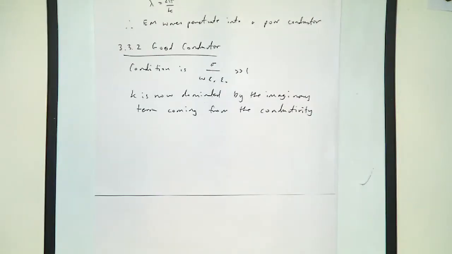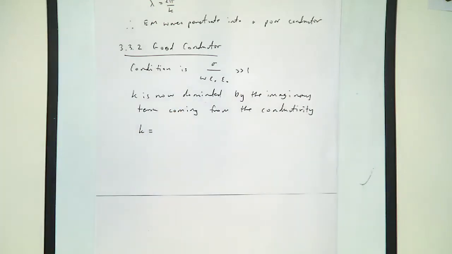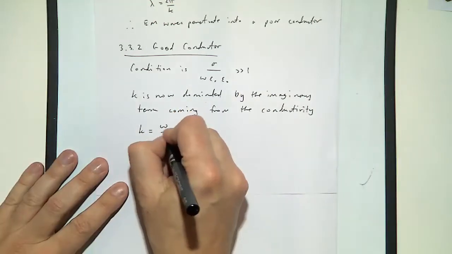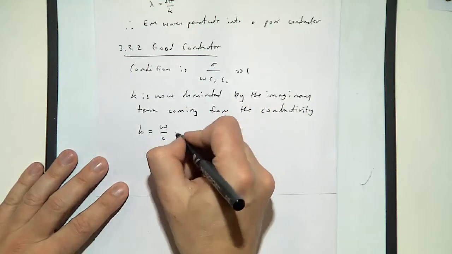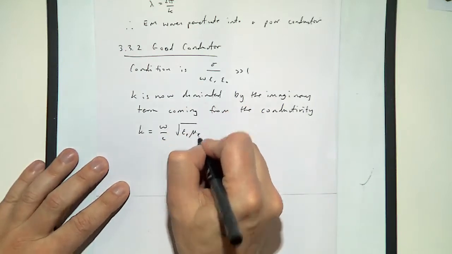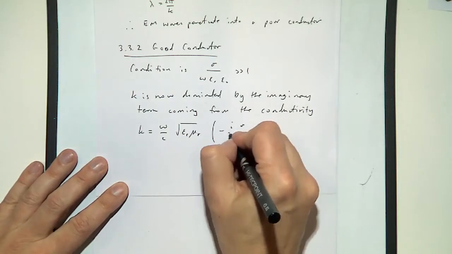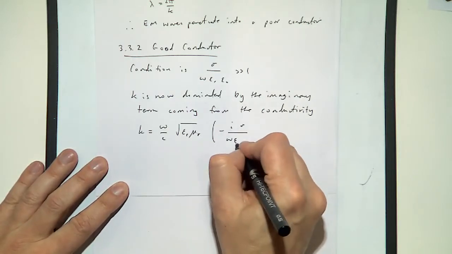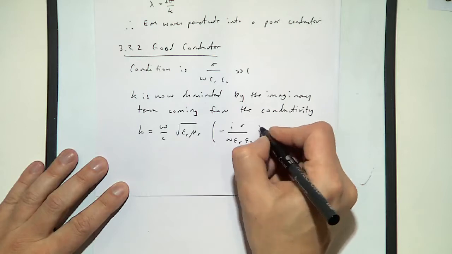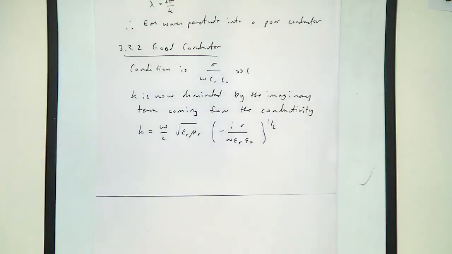isn't it? So here is our wave number again. This is our dispersion relation, and again, you see, we can write it down as the free space bit. This is the velocity bit, okay? And now all that's left over, because that conductivity term is large enough, we now have that square root there, okay?